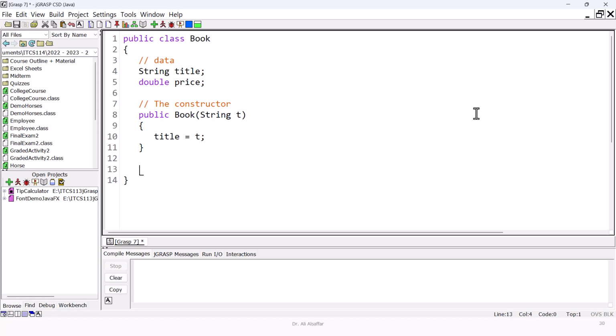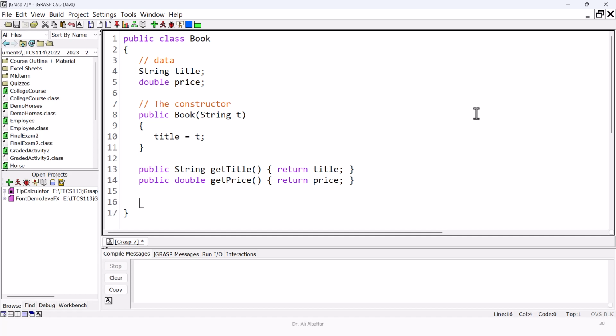Also, we need to write two get methods, public string, one for getting the title, the other one for getting the price. Get price, return price.